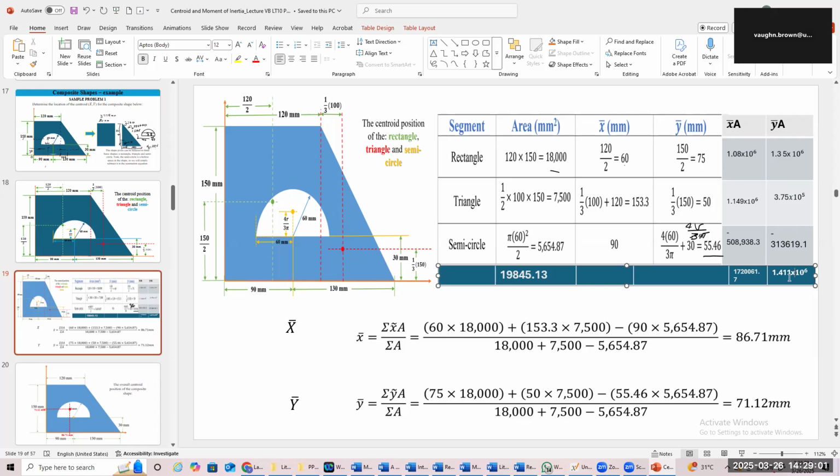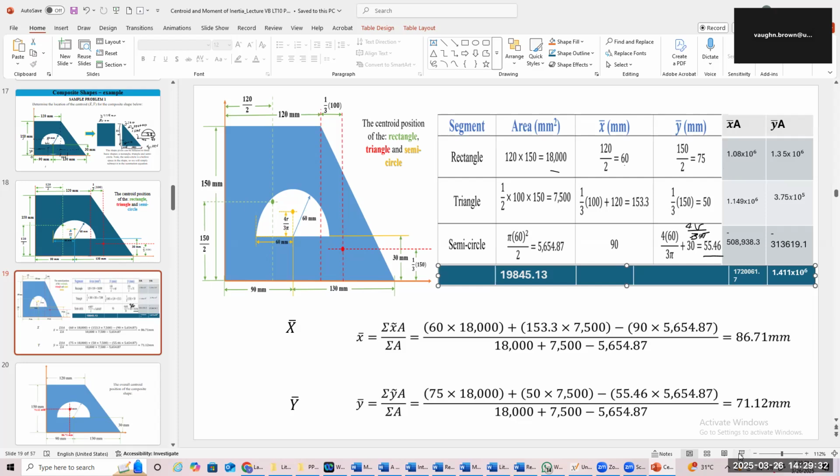Divided by 19845.13. All right. Yeah, it's correct. So I got the two values. They are correct. So this figure divided by this over here. Right. So all I would have done, if I was the one who created the slide, I would have done this. Let me just write it and show you what I would have written.